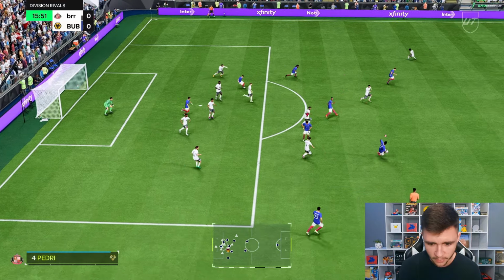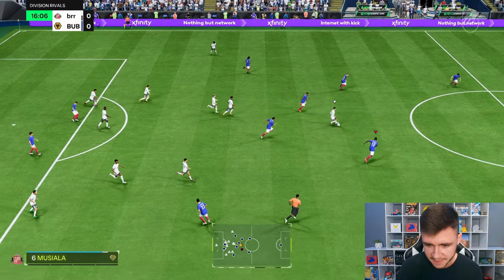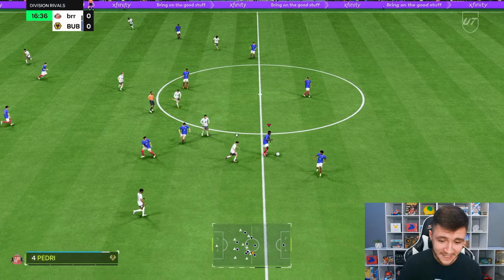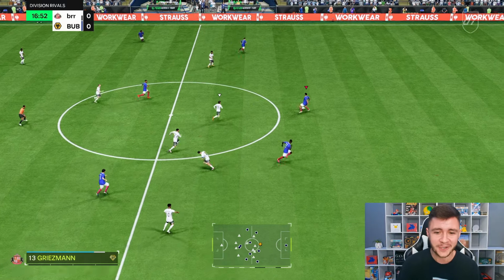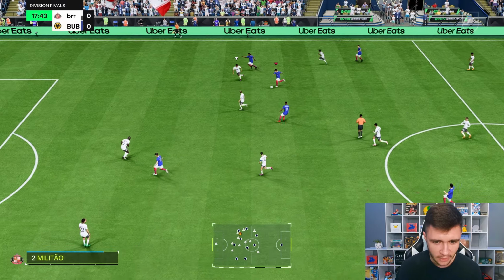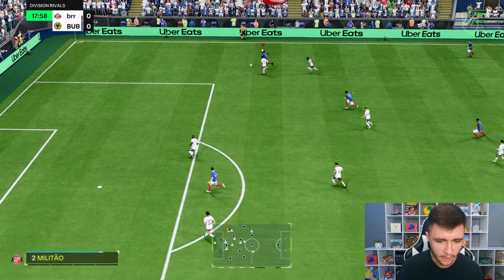Konate a little bit further forward. Now, we do need a little bit of recovery speed in this situation, so let's test out how quickly we can get back into position. I'm telling you, man, with the evolution, the extra acceleration is going to go a long, long way. And we did give him the anchor chem style, so a little bit more physicality as well.